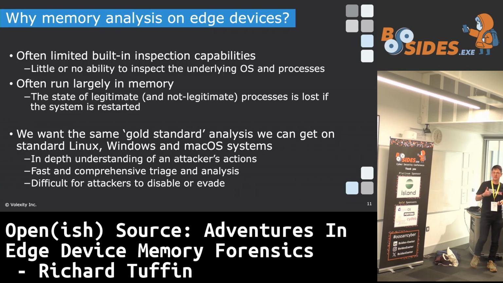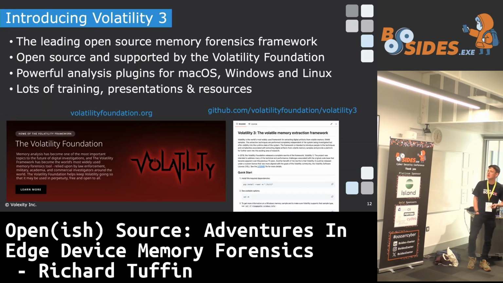And it's also quite difficult for attackers to disable or evade. One of the things you'll commonly see with edge device compromises is the first thing they do is turn off logging, they disable your ability to take whatever the vendor's got for providing information, and then you're pretty blind. Being able to defeat a full memory capture and completely hide from that is pretty tricky. You usually leave some kind of trace that an analyst can go and follow and find.